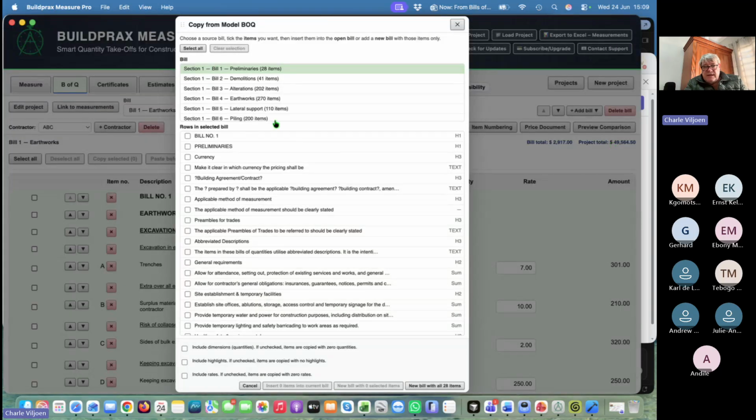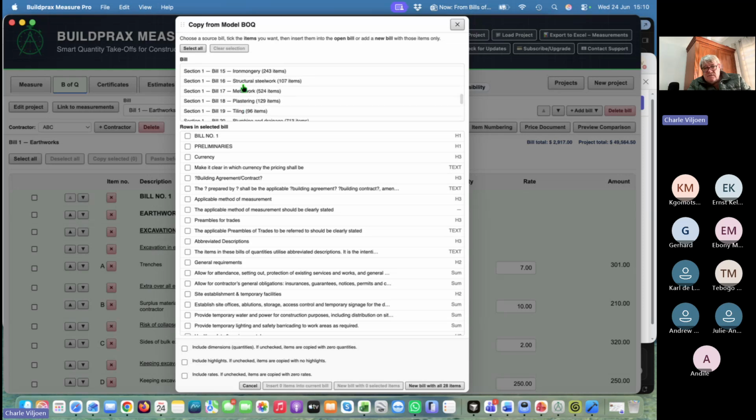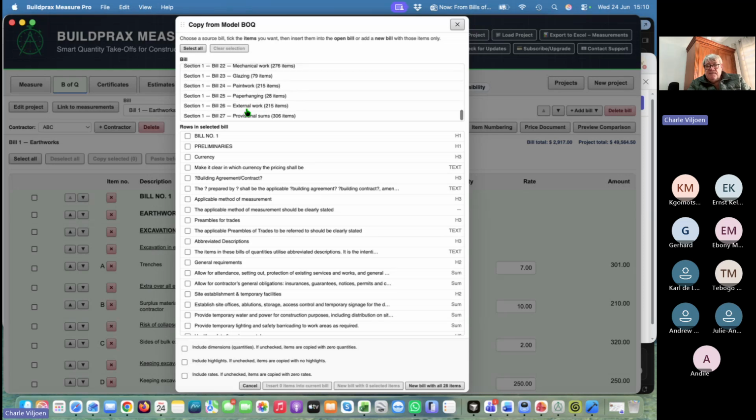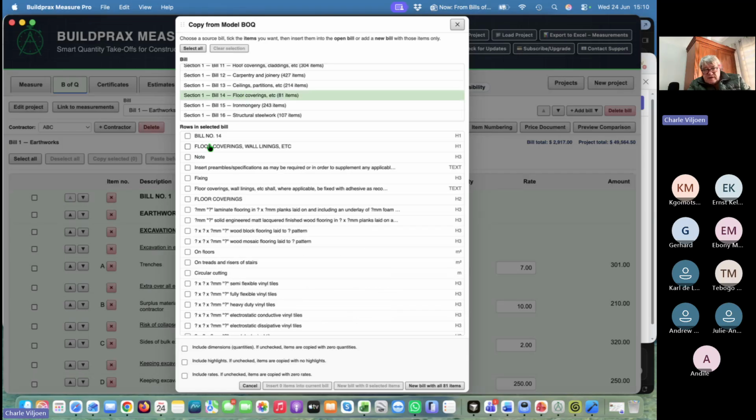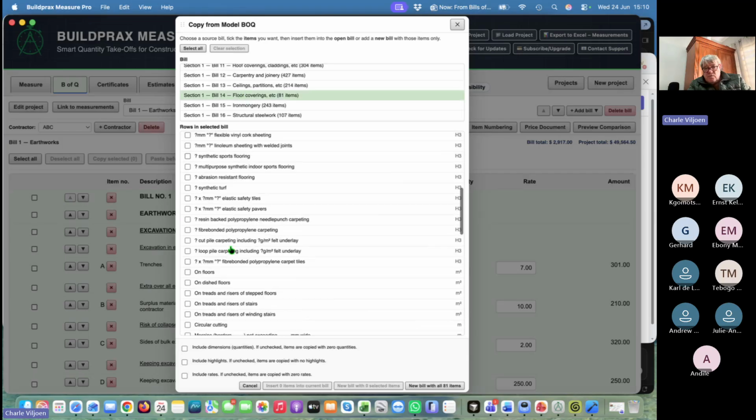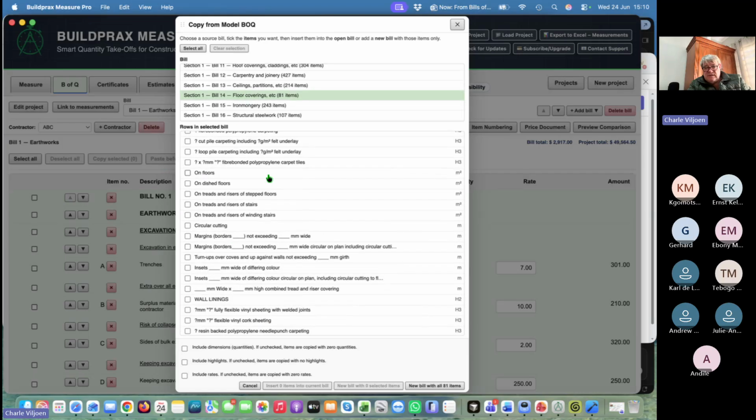And let's say we will go. I just want to go quickly, and you will see you can have a choice of metalwork, plasterwork, all the trades are here, and in each one of them you will find all the items that you can insert into it.